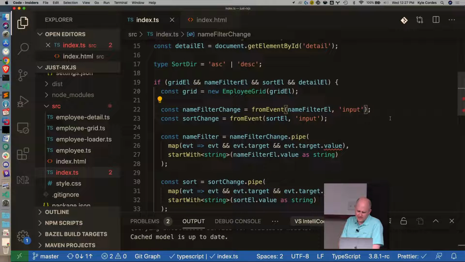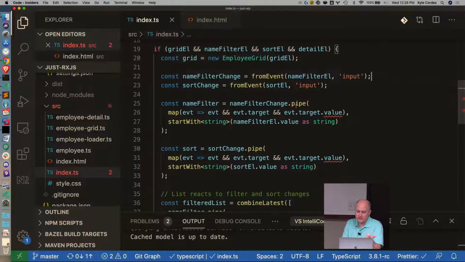So it turned out to be approximately the same amount of code with and without Angular to get an observable stream of the user's input. And I was surprised by that. I thought, oh, Angular's probably doing a lot for me on that binding part. It actually wasn't. It was doing a lot on the component part, but for making the binding, once I have the reference, I can get an observable string. So I have basically the same code here.